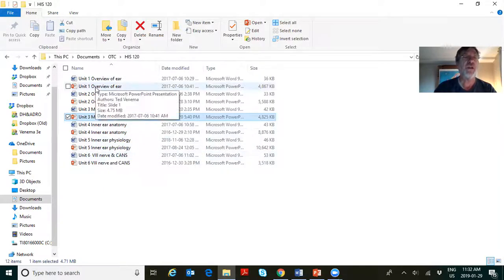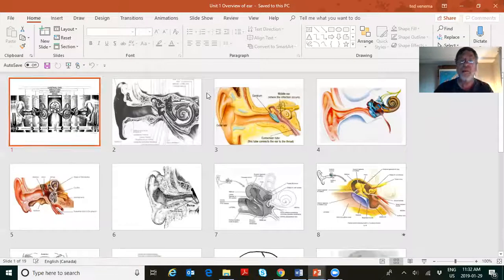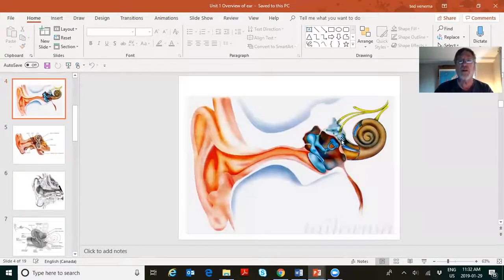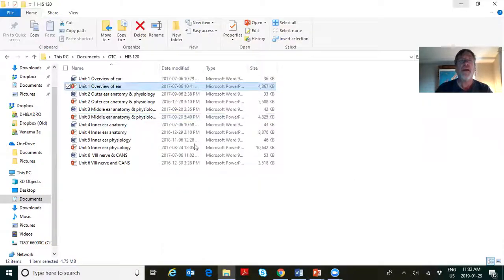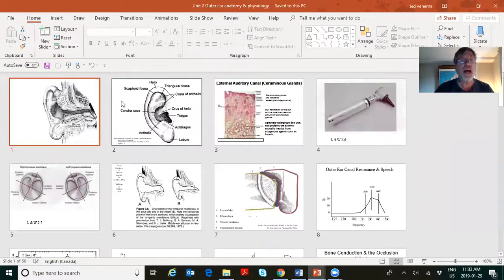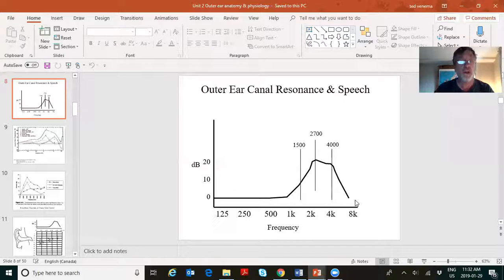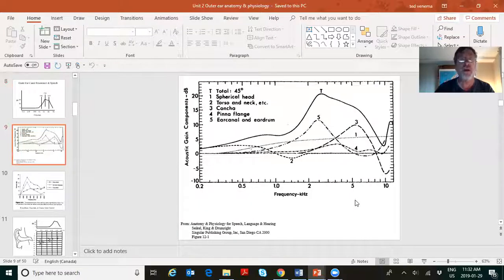So again, when we're looking at the overview of the ear, if I pull up that particular PowerPoint, just wanted to give us all our reckoning as to where we are, we're really now concentrating on the middle ear. We covered the outer ear, and the biggest part of the coverage of the outer ear was really two things. When you're looking at the outer ear anatomy and physiology, one of the biggest things to remember is this quarter wave resonator business, the resonance of the outer ear and its relevance to speech. It's very important to know that.